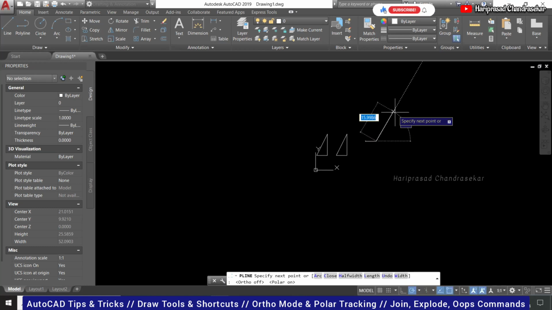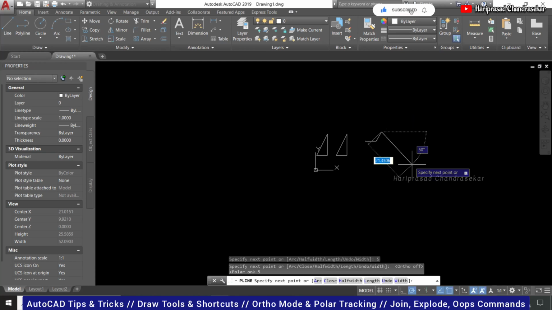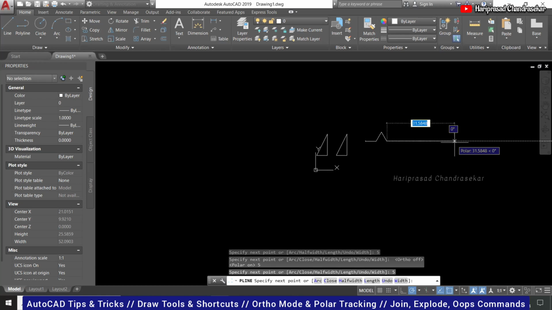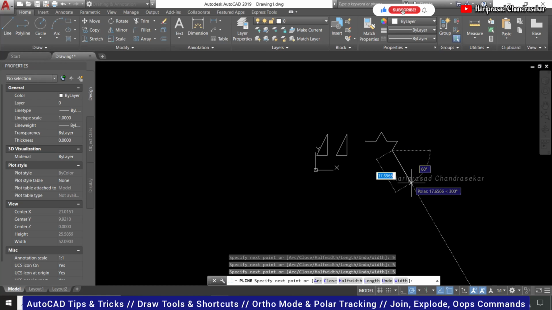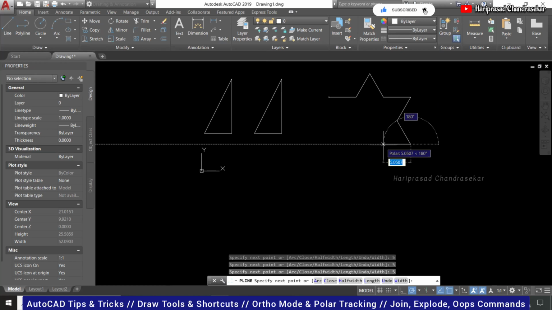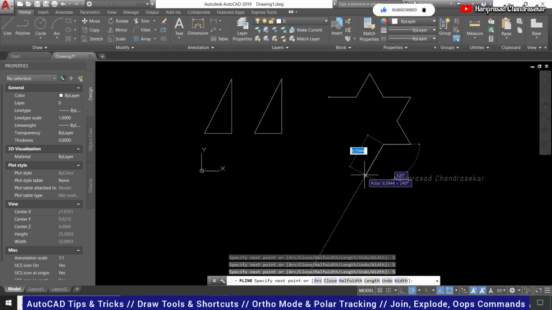Based on this, we can find the points, then 5, using this polar tracking. I'm just drawing that star object, but I'm using a polyline. Once we complete it, it is one single polyline, not multiple lines. You got the point now.